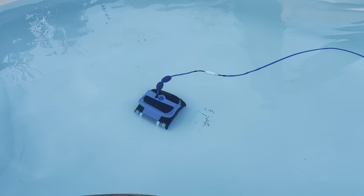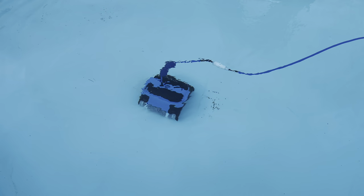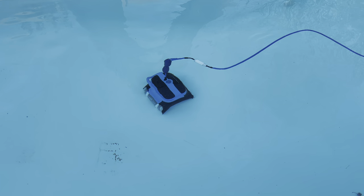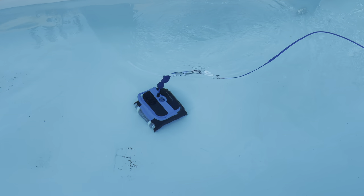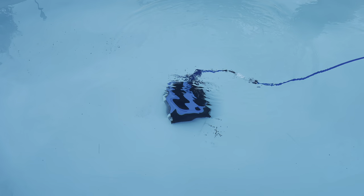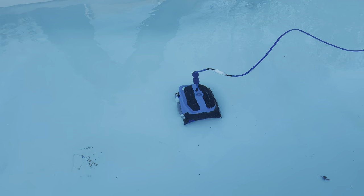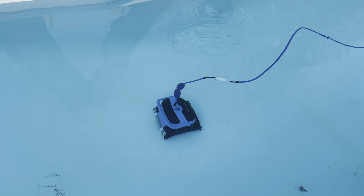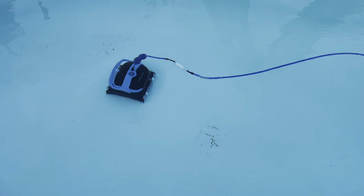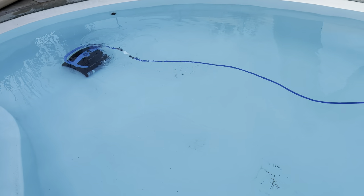As we're watching the pool cleaner clean, it's doing a pretty good job — it's cleaning up the dirt and debris. It is cool to see it go up on the sides; it will climb up the wall and scrub the water line. Also, it's always connected to the box, and you've got full control with the app. I think the app's a cool feature because I can just be in my house, turn it on, set a schedule, and really operate it without having to come out here and manually turn on and off the power box. The filter loading seems very easy. It has smart navigation where it will intelligently map optimal pool cleaning coverage. I'll be interested to see if it covers the entire bottom, because mine is not a traditional shape pool — it's got some curves, which historically has thrown off pool cleaners in the past.